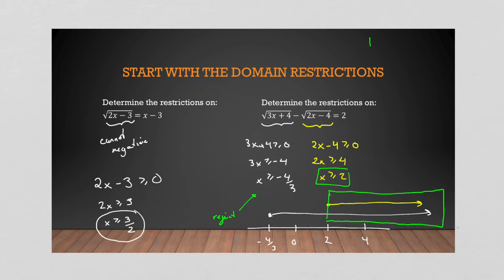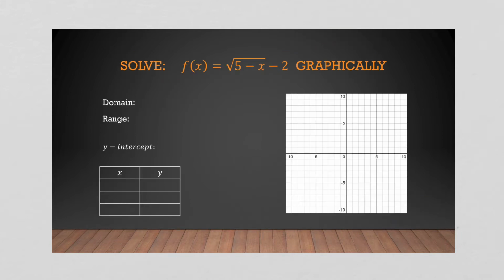What I mean by that is, let's say you had a number line here, and say that was negative 3 and that was positive 3, and say you had a domain restriction like we've kind of seen before. x has to be greater than or equal to negative 3, but x has to be less than or equal to 3. Well, that means you have one line that goes that way, and you have one line that goes that way. So the only line that we take is what is in between both, right? We can't take the outer ends of it. So that's an example of intersecting domains. Okay, so now let's get to solving these things graphically.